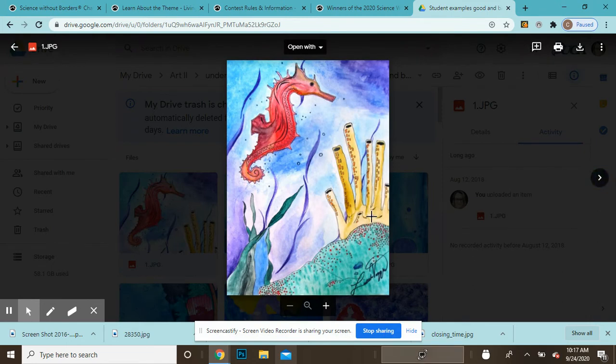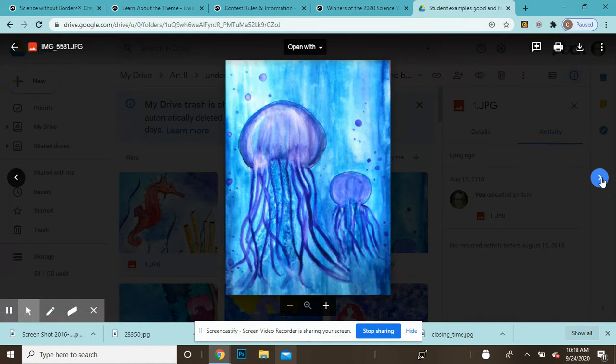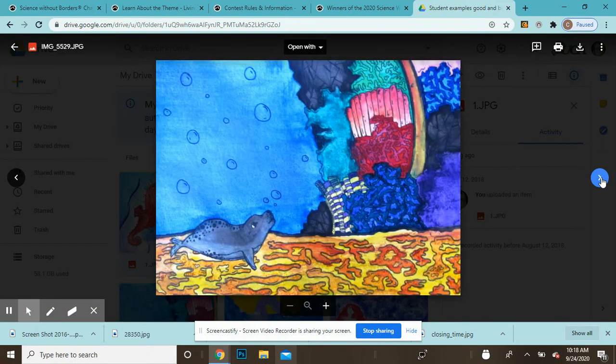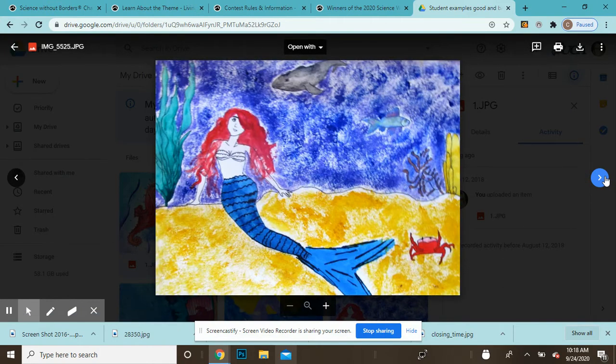But these are some watercolor pictures. Every year I have my students do an underwater watercolor, so these are examples of that. This is not necessarily fitting in with the mangroves, which you would have to fit into, but just some examples. Here's a split underwater and above water, like I was talking about a minute ago. We got some jellyfish, and this would not fit into the mangroves. I think that was supposed to be a coral reef when she drew it. Some of these are not great. Please do not draw mermaids, because mermaids are not real and mermaids are not in the mangroves.